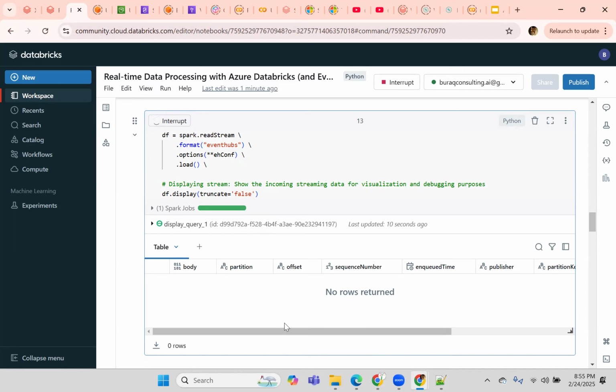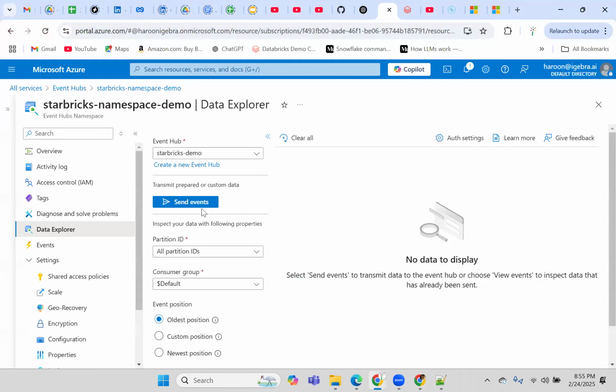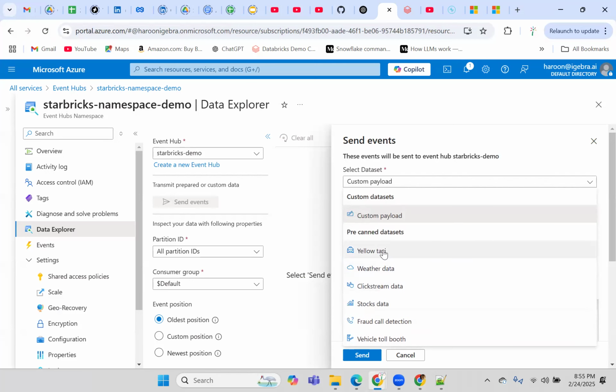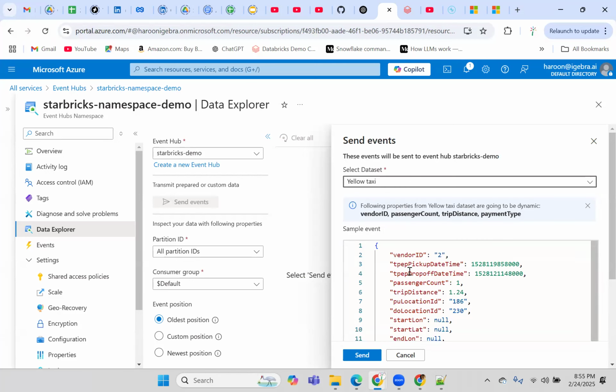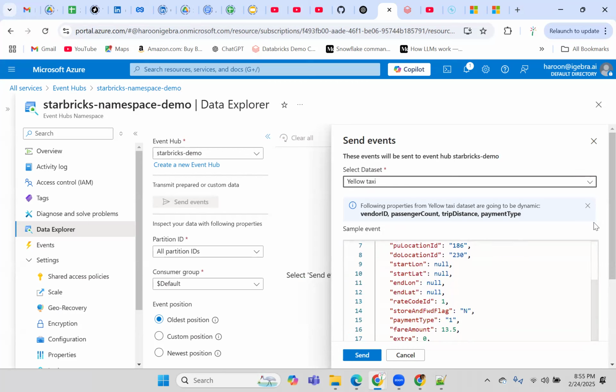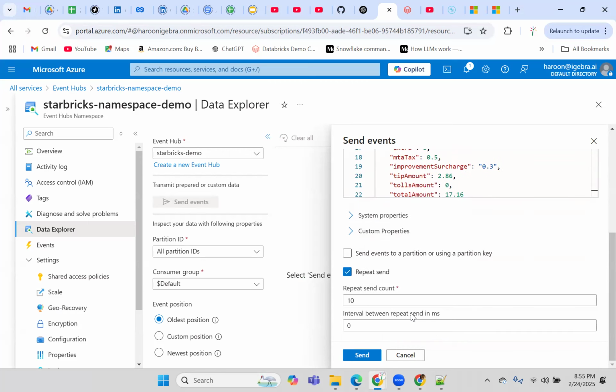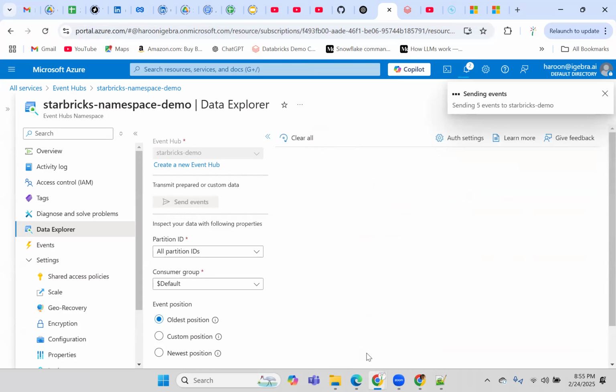So now go here, send events, go hello taxi, because this is what I'm sending. Repeat send 5. I will put one every 3 seconds and then publish.